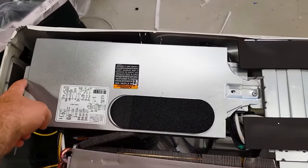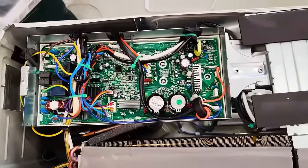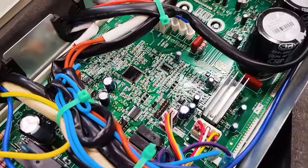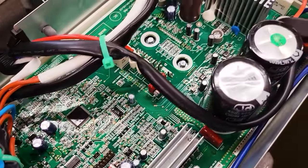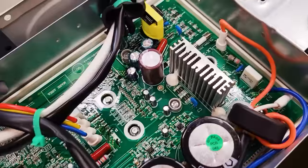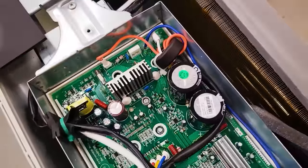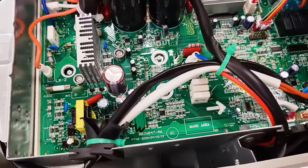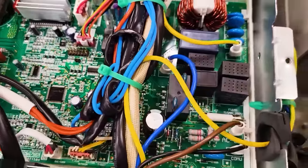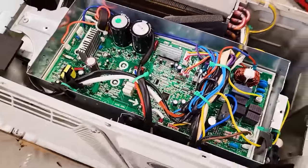And just for fun, I took out these two screws, and let's look at the electronics inside. Now here's what the inside looks like. Now I am not an electrical engineer, so I don't know what most of these things are. I mean, a couple of things like capacitors I can name off, but most of this I don't know what it is, but I like showing it for your benefit. A lot of you guys and gals are really good with this stuff, and can tell me, hopefully in the comments below, if this is well put together or not.